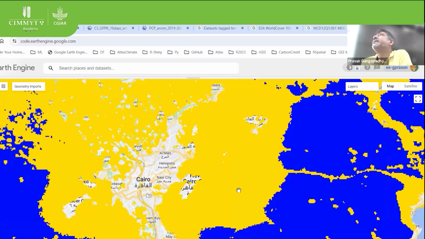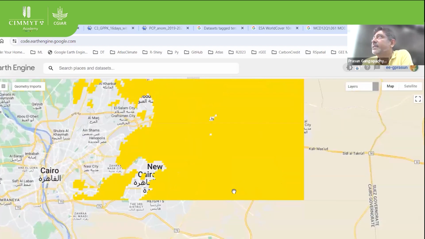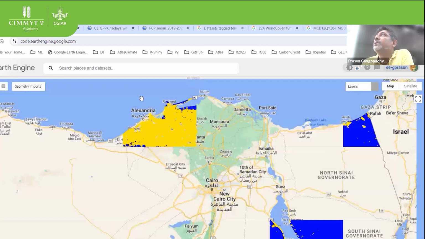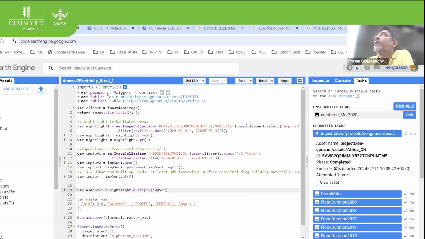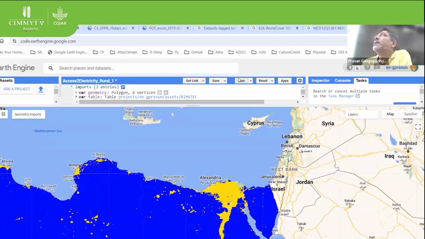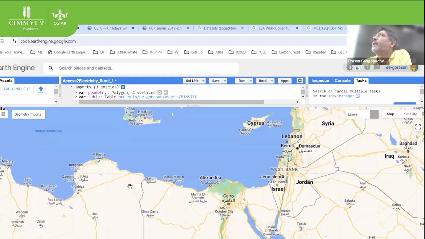We are assuming this light is a proxy for access to electricity. So in this code, if you change this filter, the area of interest, and rerun the program, it will give you an idea of how it looks for South Asia.